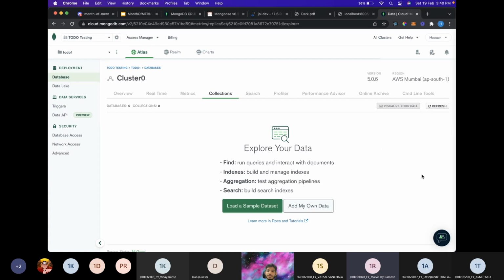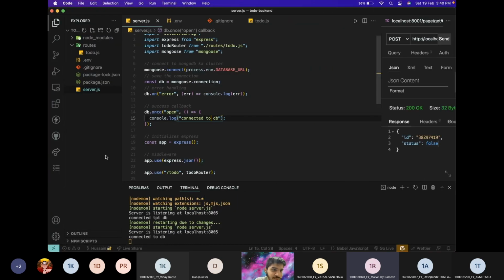So now I need to store all my to-dos inside of the database. So let me start by first defining the structure of my data.